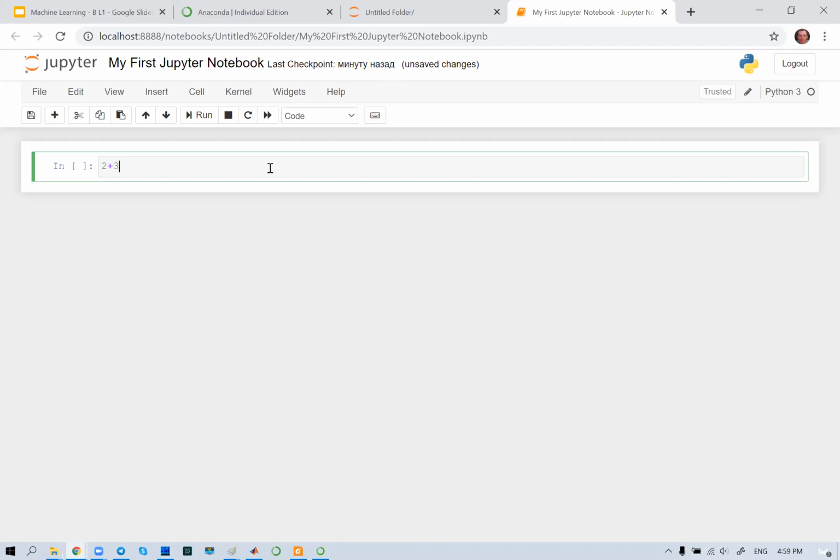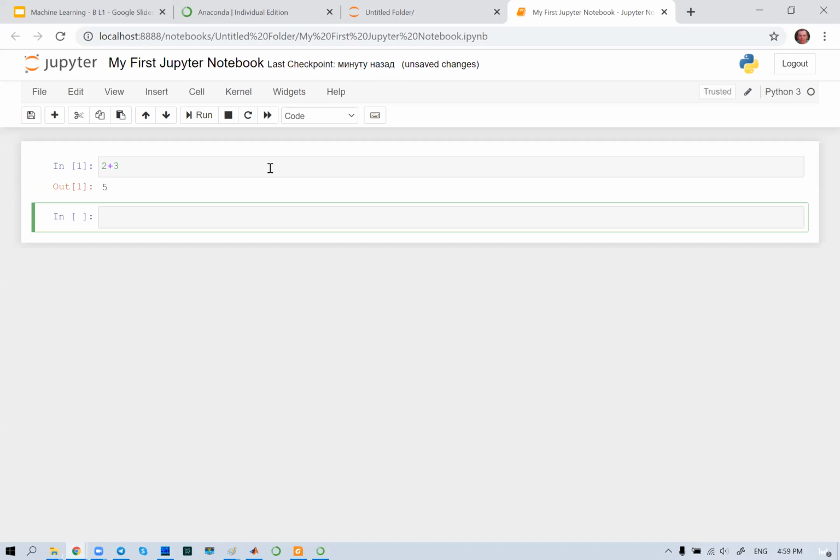And if I want to run the cell, I have to press Shift Enter or Control Enter or Alt Enter. I have pressed Shift Enter, and this cell was performed, and 4 is the answer, the output.